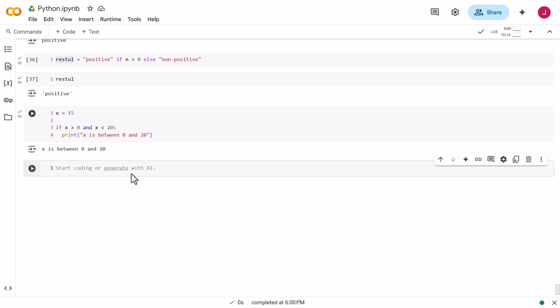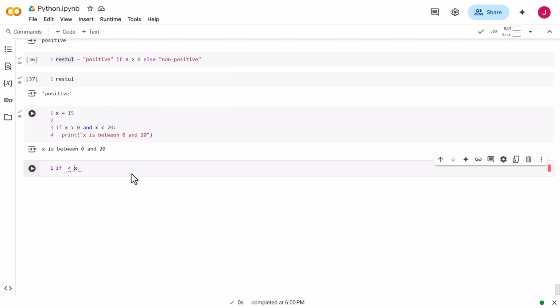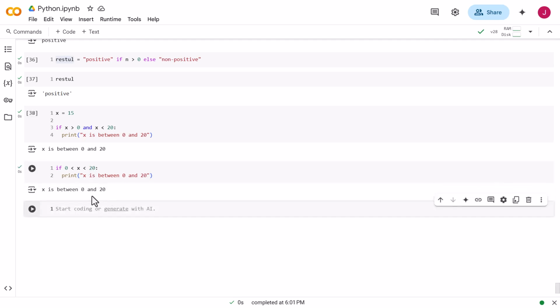So x is between. But in chain comparison, we say if x is between 0 and 20, then print x is between 0 and 20, right? Sorry, here 20. Then x is between 0 and 20.